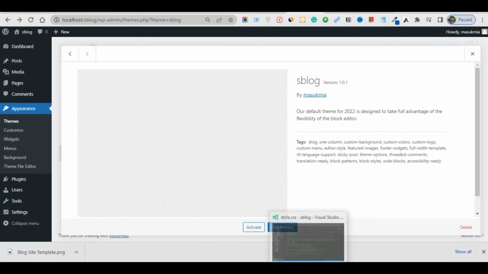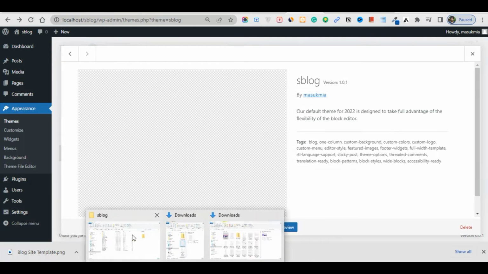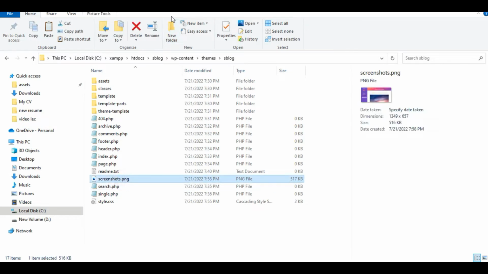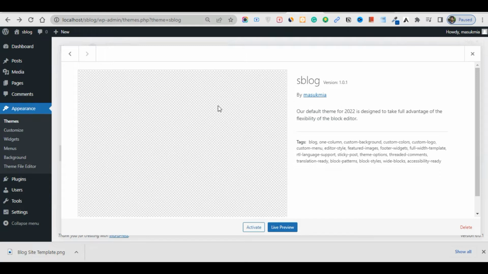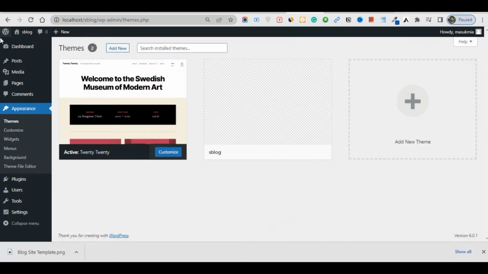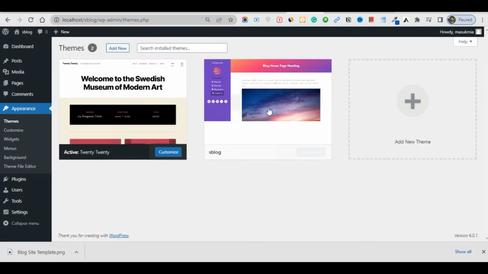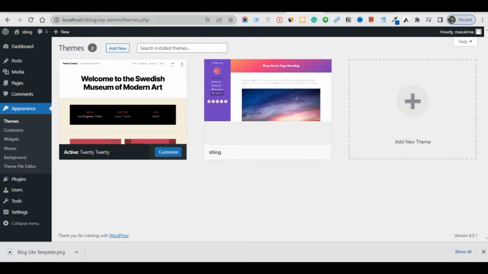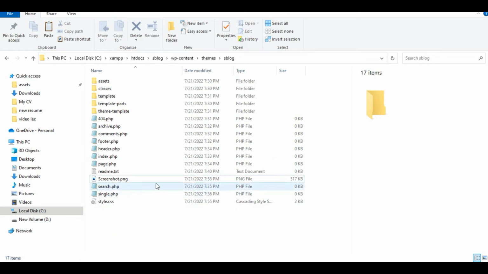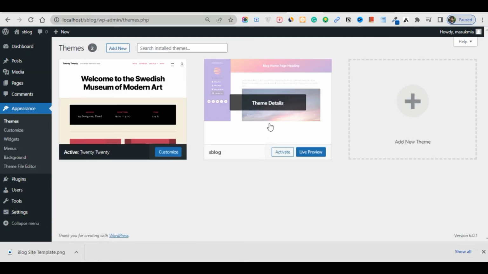Okay, so screenshot.png. When you are correcting your file name, this is your file name, screenshot.png, but this is actually not an accurate image here.